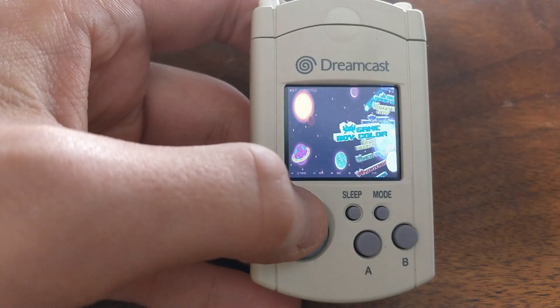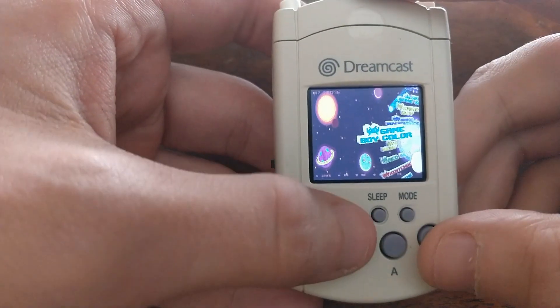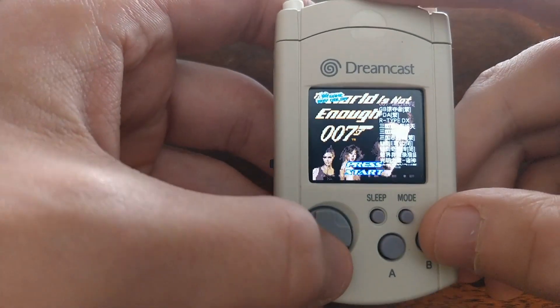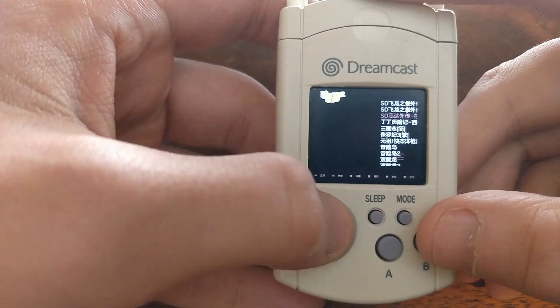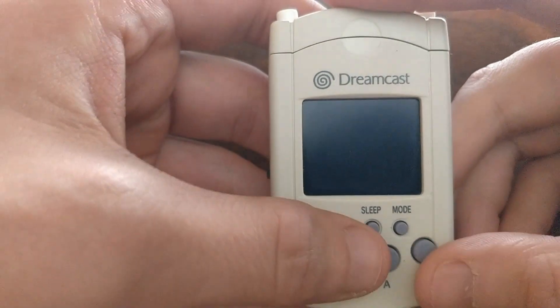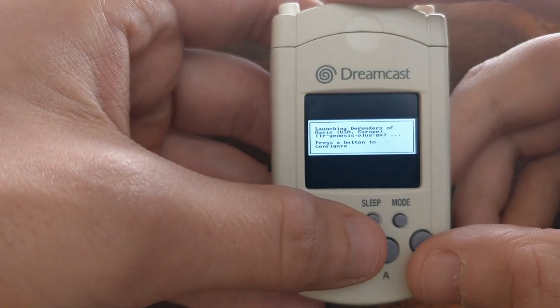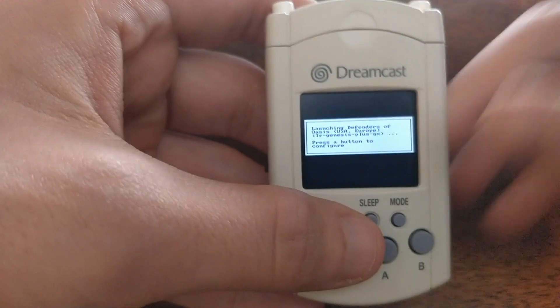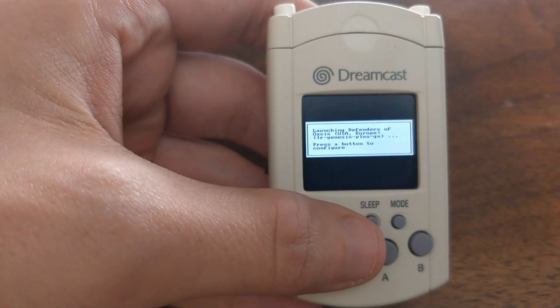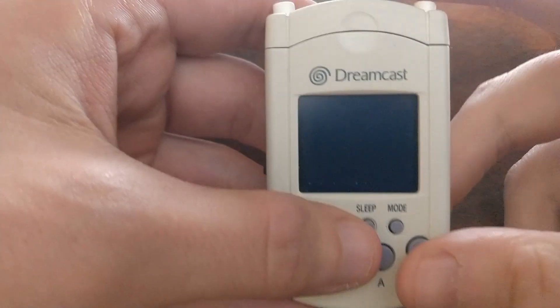There's a lot of optimizations and things that I need to be doing on this device. I really just wanted to give you guys a very quick little introduction to it. As you can see, a lot of the games and stuff are in Chinese. If you're in North America, don't worry — I will have everything changed to English before I release an image for it. I'm also going to support the Chinese image as well, because we do have a lot of Chinese users and I want to make sure that they have the ability to play as well.